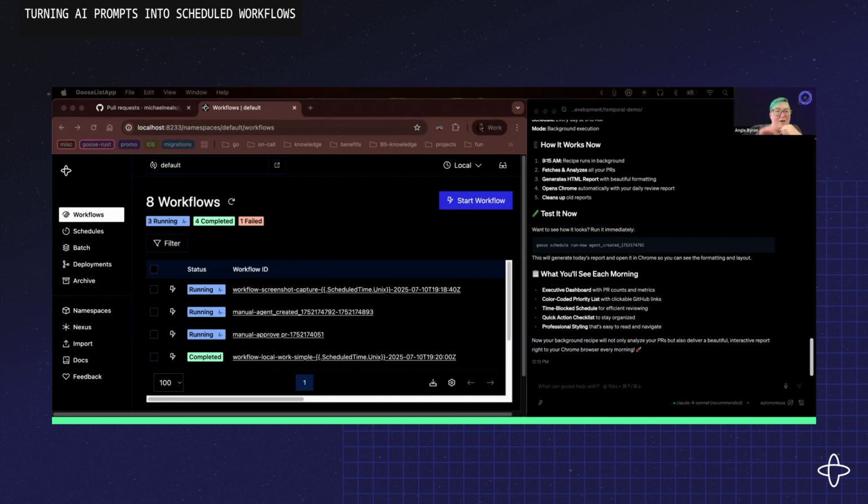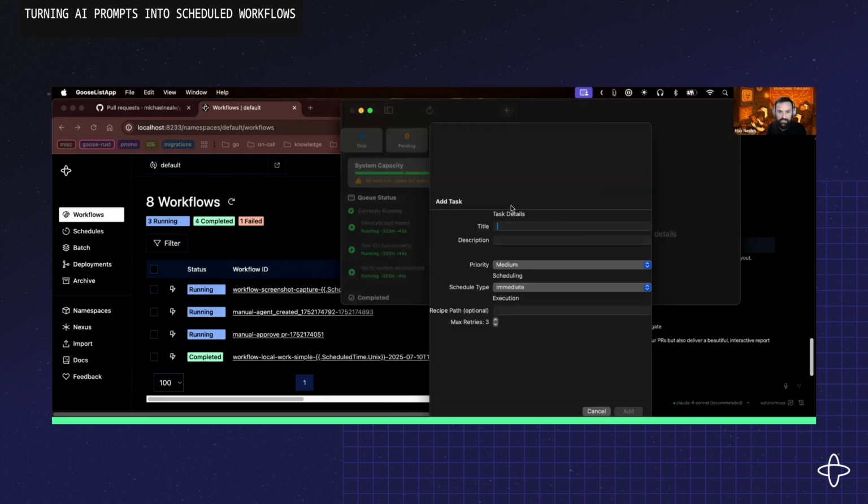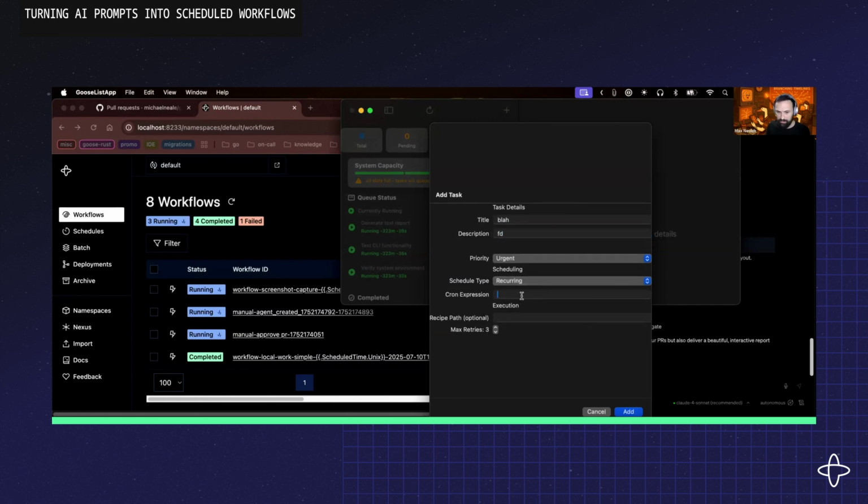Okay. Yes. So you can schedule the task using Temporal, and you can also just set it to immediate. Essentially, here right now, you can see that all of these are currently running. There are no new tasks. And I can say, whatever, my description, and I can say this is an urgent thing, I want to run it immediately, or I want it to recur. And again, this is not fixed yet. It's just asking for a cron instead of asking me for a text description of what I want. But you can schedule it for a time, and you can also use a recipe here, so it can be the same thing as the scheduler, but you can also freehand it here in the description.